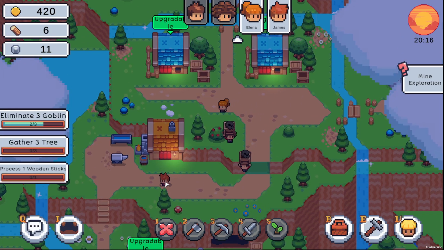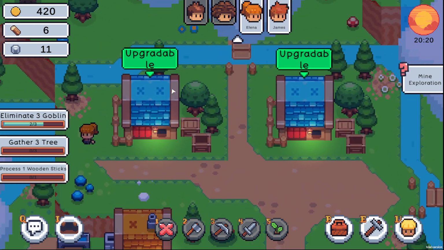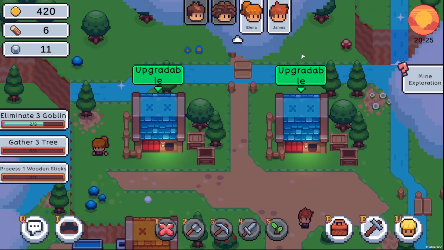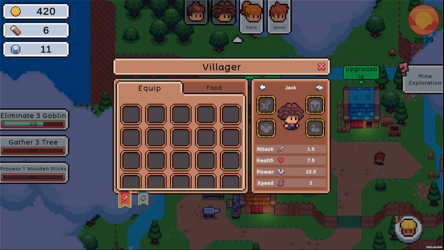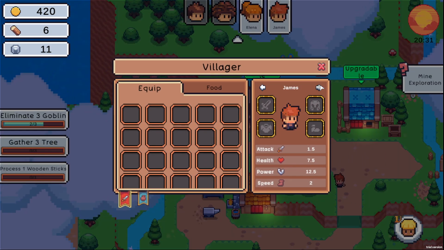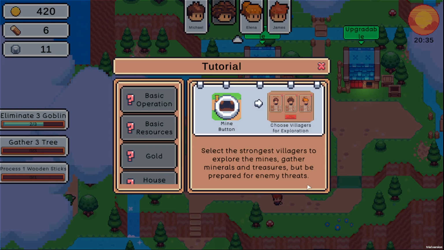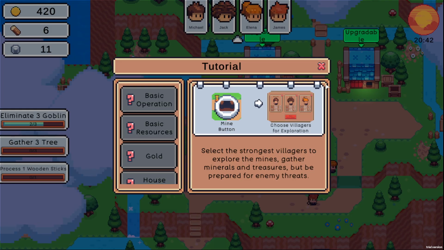All right, so we got James and Lena. Hold on, go away for a sec. Does it tell what y'all do? Not really. Okay. All right, select the strongest villagers to explore the mines, gather minerals and treasures, and be prepared for enemy threats.